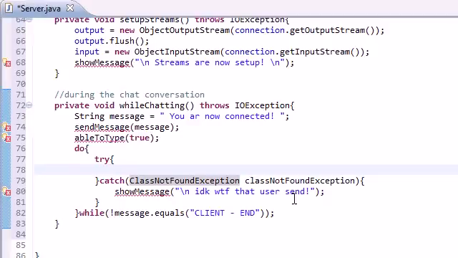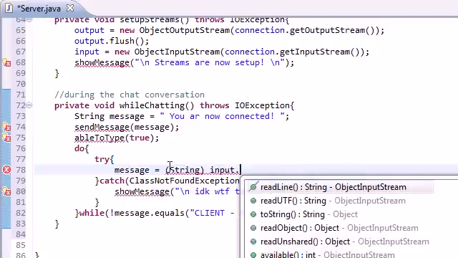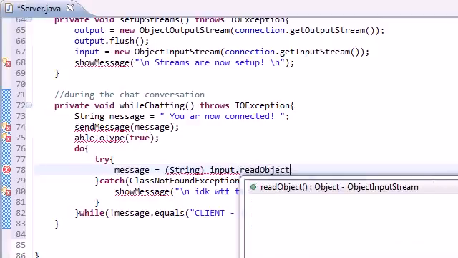So what we're going to do first is we want to get whatever message that they sent. And guys, like I said, 100% of the time it's going to be a string, something like "Hey dude" or "What's up," something like that. So they're going to type something normal into their stream, and we want to treat it as a string. So of course, what we want to read from them, we're just going to store in the variable message, and we'll set this equal to a string. And let me go ahead and type this first, and I'll explain it to you guys. Input read object.